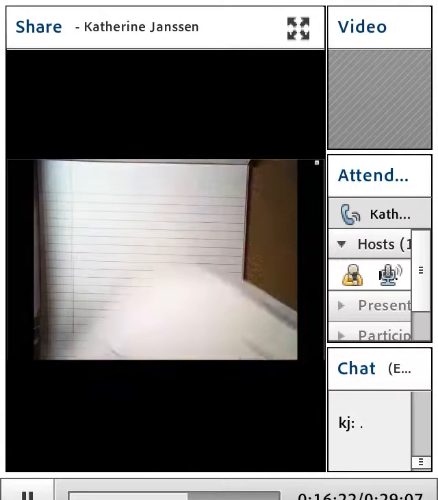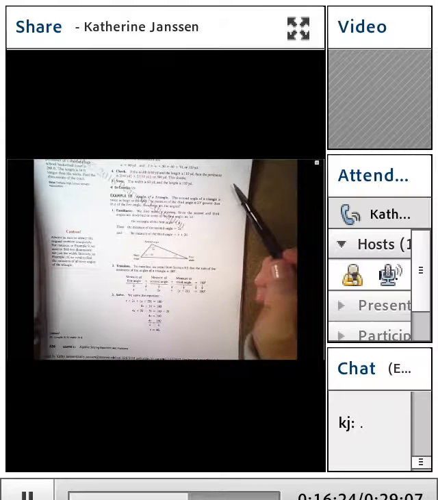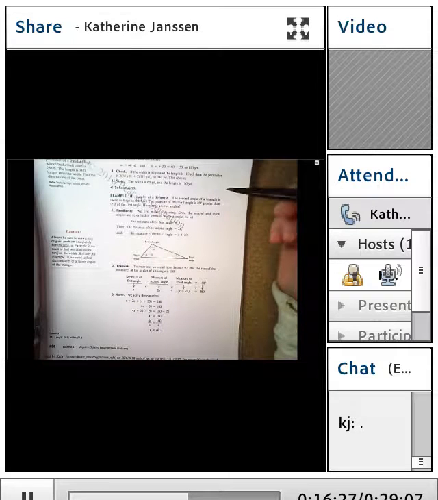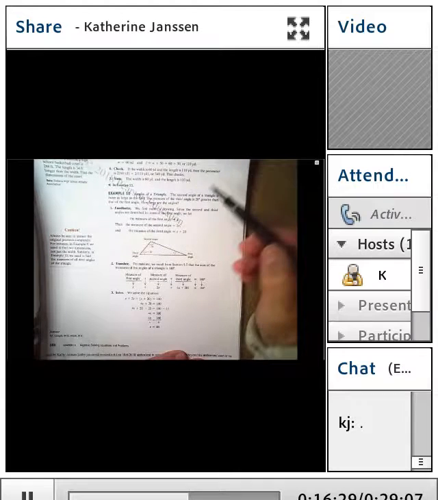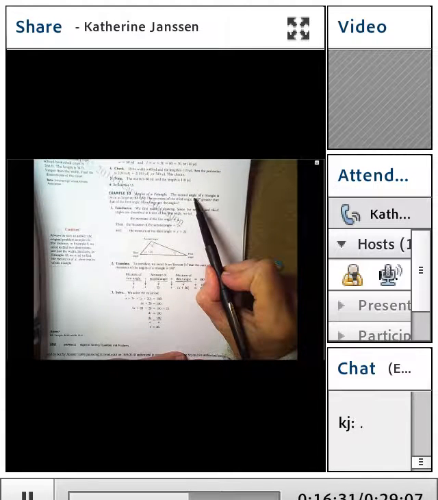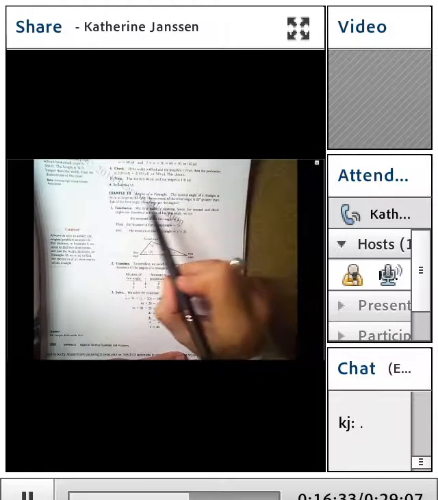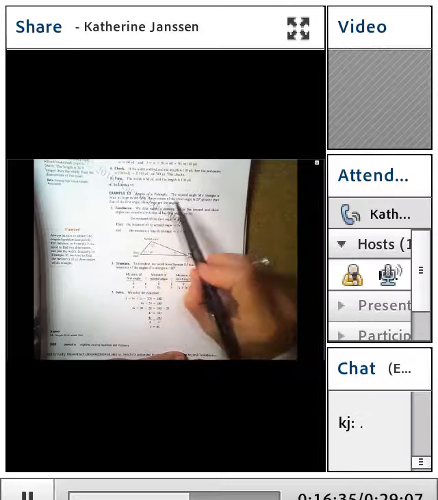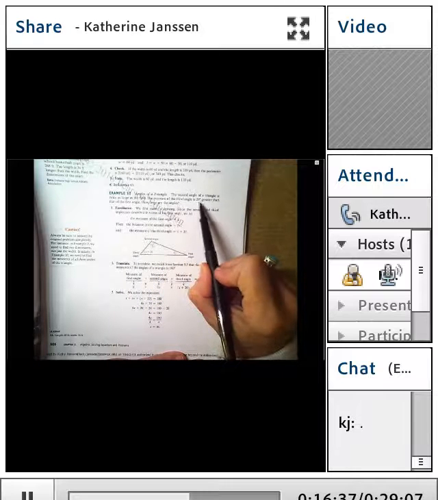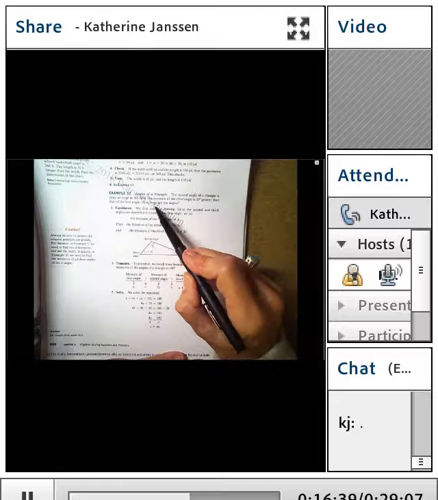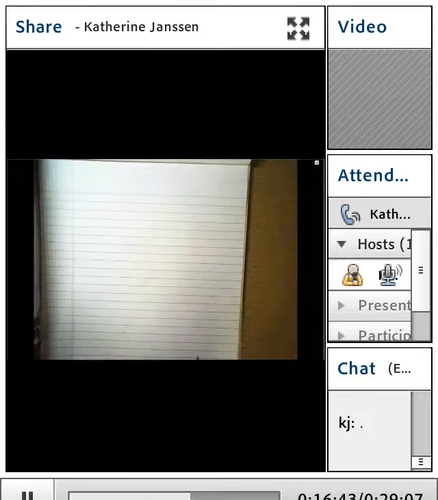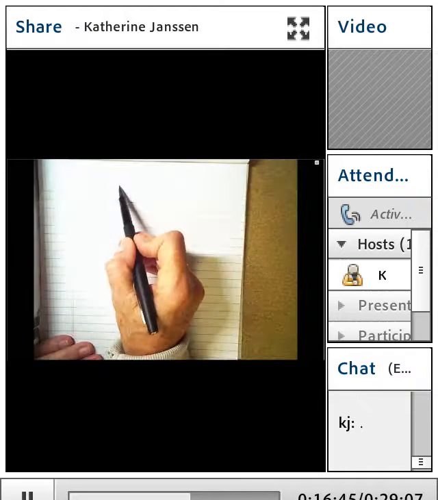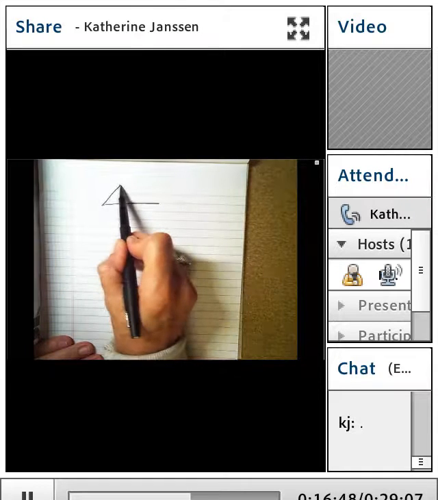Next, we're going to look at a triangle and remember some of our facts regarding triangles. The second angle of a triangle is twice as large as the first. The measure of the third angle is 20 degrees greater than the first. How large are the angles? So we're looking at relationships on a triangle with respect to the first angle.